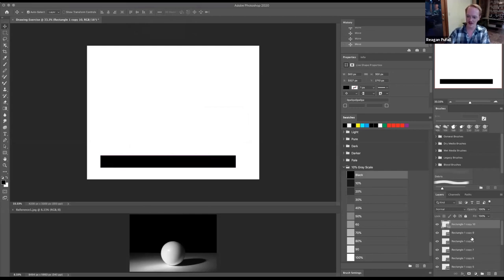Now, if we come back over here and look at our layers, you'll notice that we have an individual layer for each one of these. So if I click on the layer, I can select individual layers that way, or I can select the shape by clicking on it. So I'm going to click to where I think my second box is, and I'll click 10%. You'll notice that the box lightens up. And if you don't see it lightening, it's probably just an artifact of sending the video over. It's losing some bit depth.